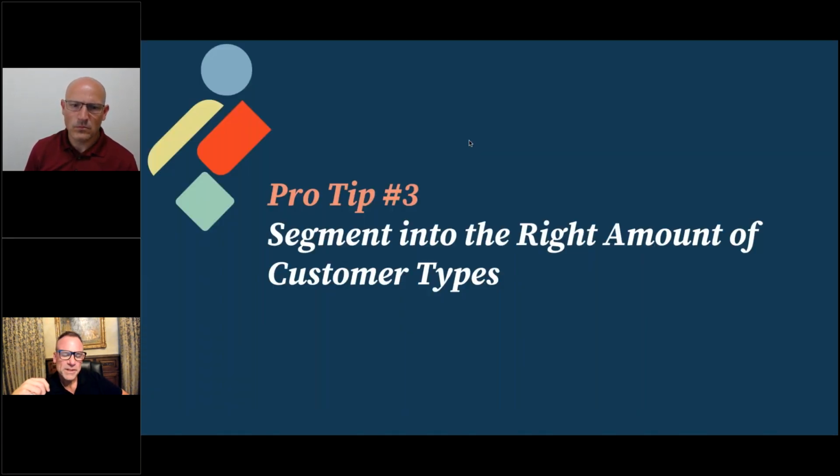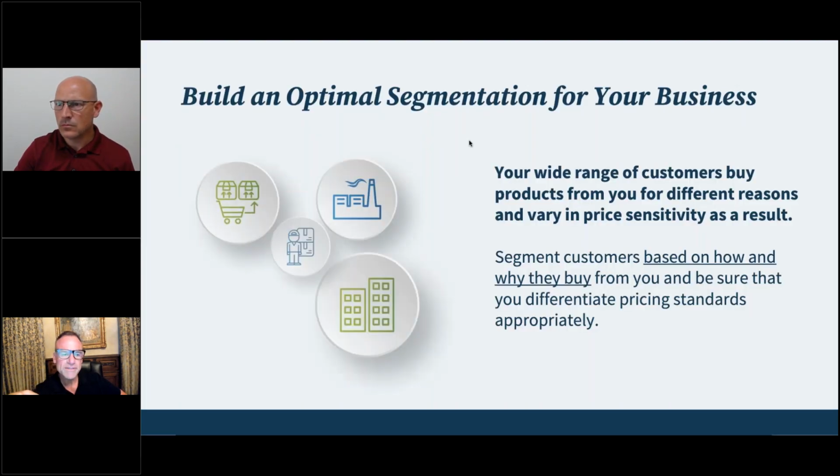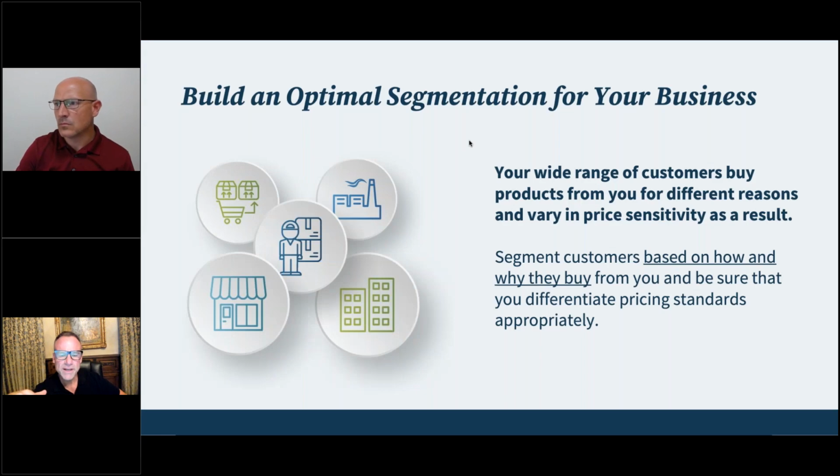The third tip is really having the right customer segmentation. So often we see companies that just have 3 customer types. They've got small, medium, and huge, or they've got 3 columns of pricing, which is way too few in terms of getting the precise types of pricing that you're looking for in your business. So we like to really focus on how a company can have the right level of customer segmentation that will support matrix adoption with their customer base.